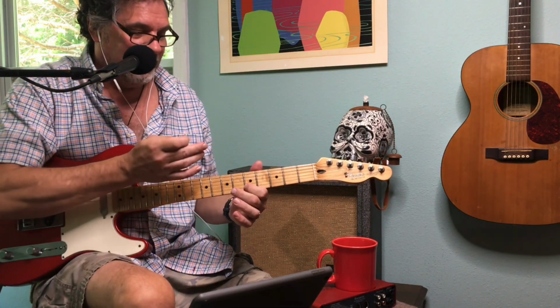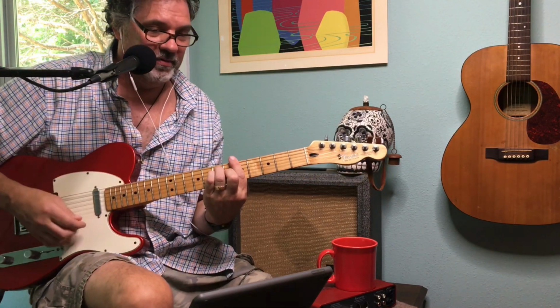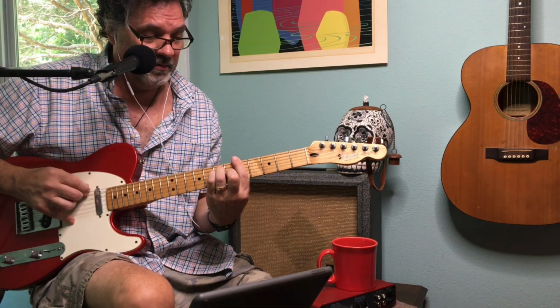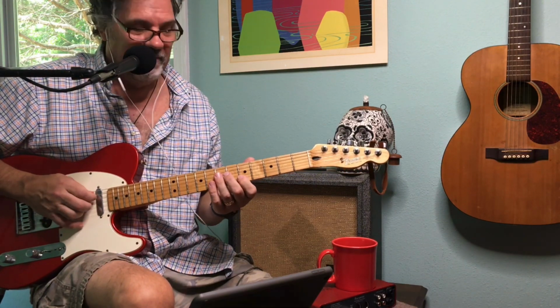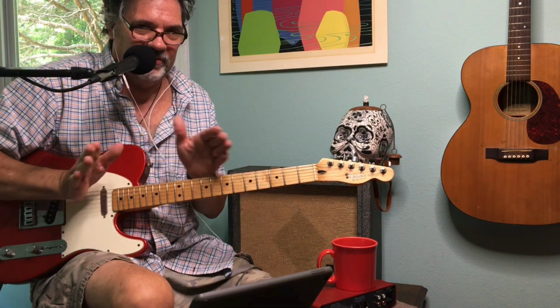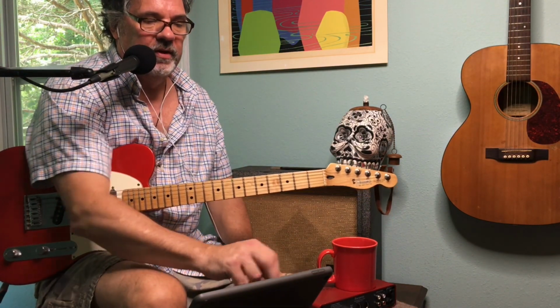Now, when that progression turns to A, it lands on that note. And that's a chord tone of A, right? It's not the note A, that's A. It's the 5th of A. It happens to also be E. Hear the nice harmony on that? So these are real simple touches that we're putting on this piece, but they're really nice ones, right? They're rich in sound.